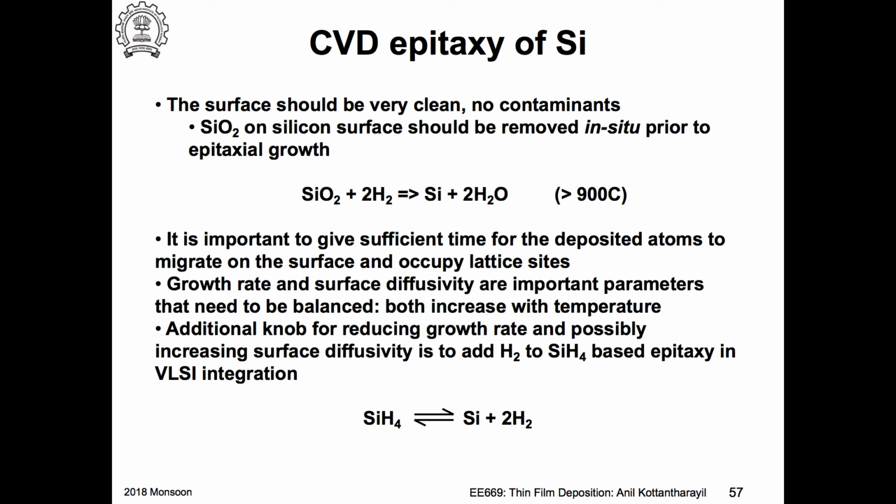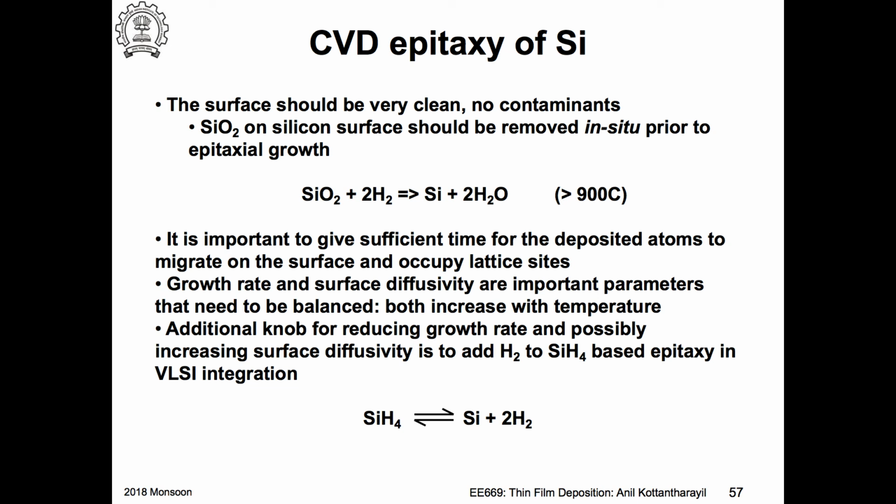because you don't have a crystalline template to follow. If you have a thin silicon dioxide, that is amorphous. So where will these silicon atoms go and sit? What is the lattice site in an amorphous silicon dioxide? So we can't have it. You need some process to remove the native oxide. Usually, if you do this epitaxial growth, you need to clean the wafer, do an HF dip, and immediately load into the reactor where you do the deposition. But then the repeatability of this process and so on is important.